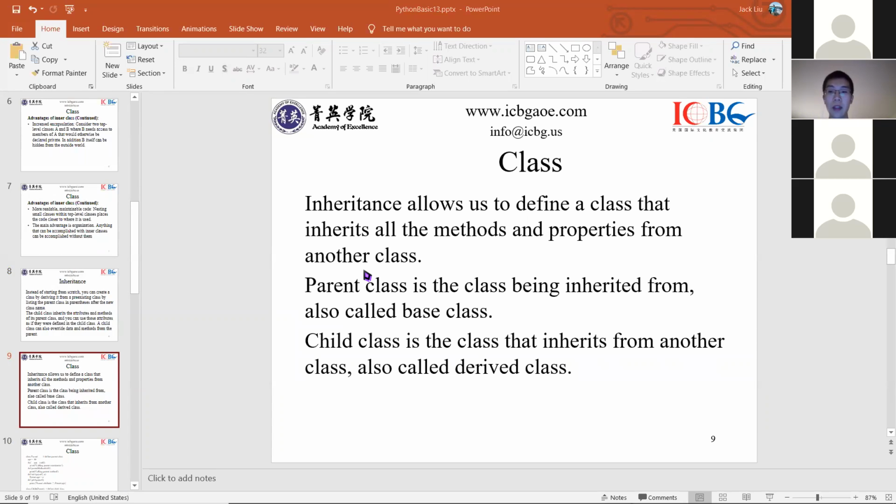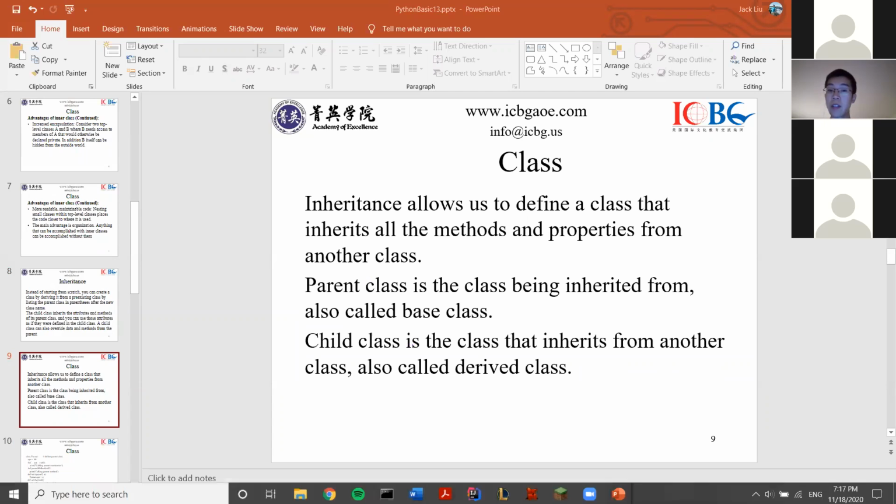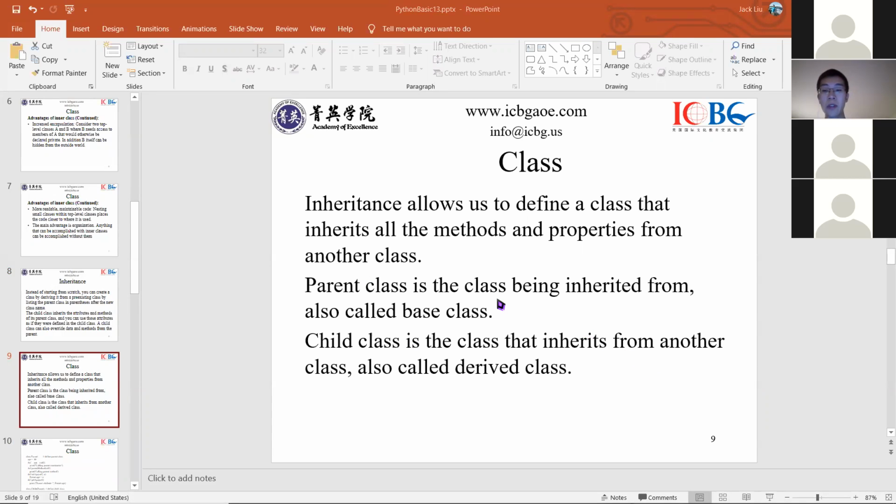Just again, making sure the terminology is clear. We're going to say parent class, which is the class that is being inherited from. Sometimes you might also hear this as the base class. The child class is the class that inherits from another class, right?